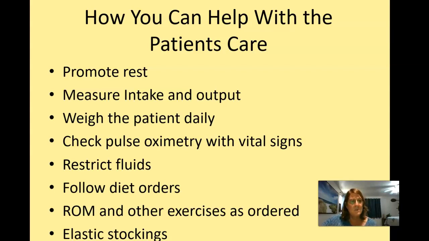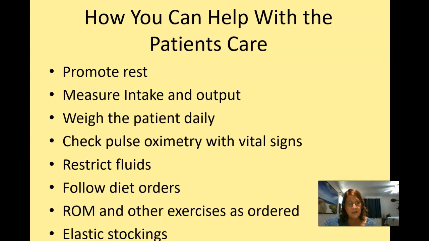So how we help someone who has heart disease: we need to promote rest. We need to make sure that when we are doing activities with them, we give them periods of rest in between. Measure intake and output, especially our heart failure patients. They're taking diuretics, those medications to excrete extra fluid out of their body. We need to make sure that they're actually excreting that extra fluid. We weigh the patient daily. With heart failure patients especially, we tend to weigh the person every day to make sure they're not retaining too much fluid in their body.